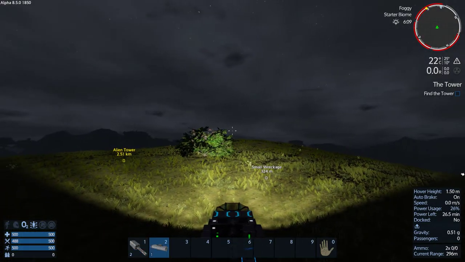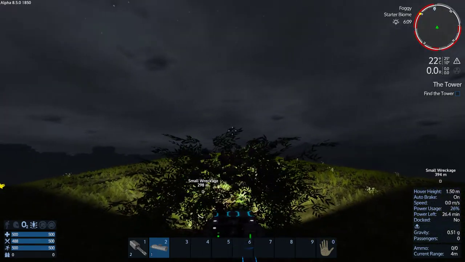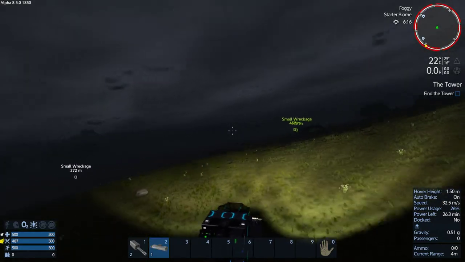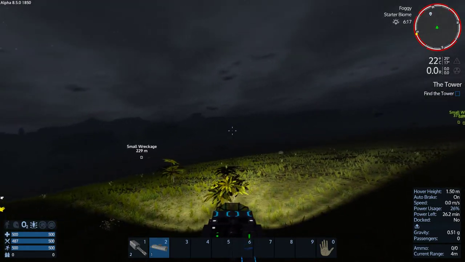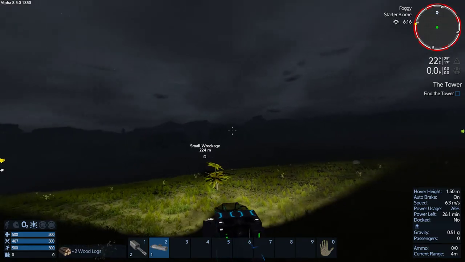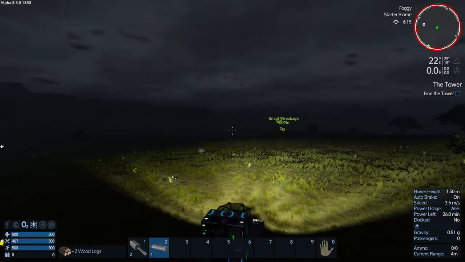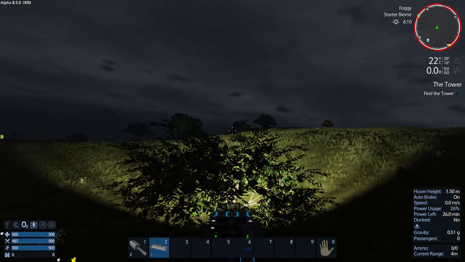Okay, so let's get some stuff. Get some of these shrubs and trees and stuff. Because we need all the logs right now for the biofuel. I don't really care about berries.